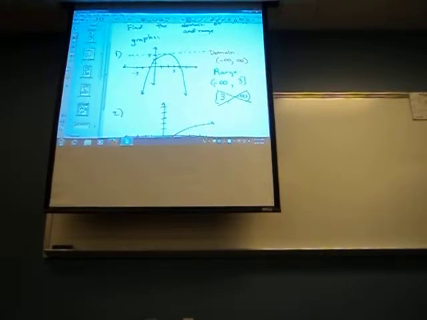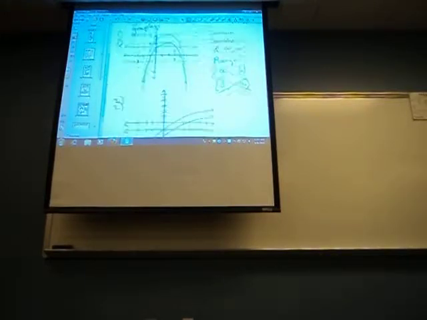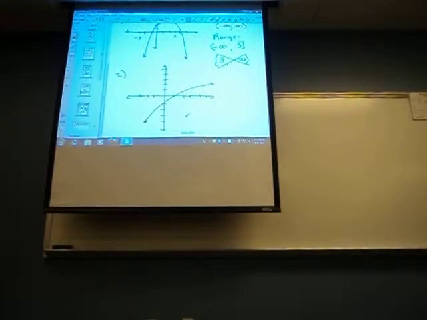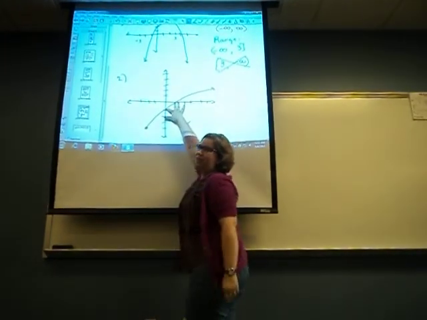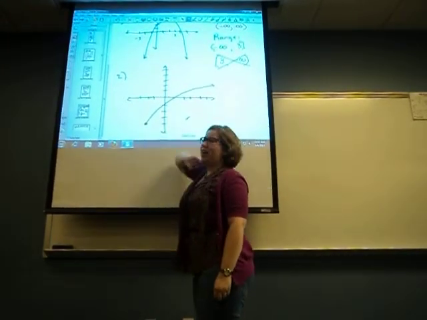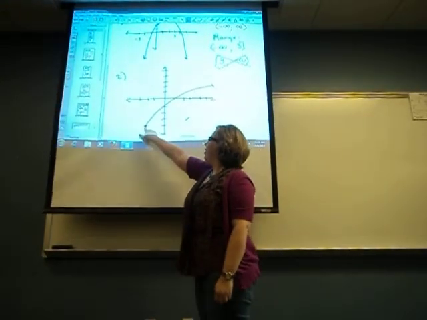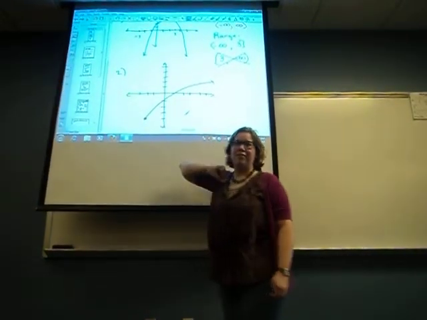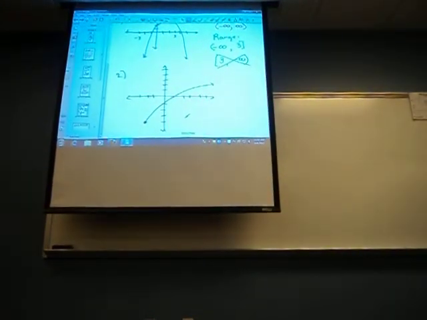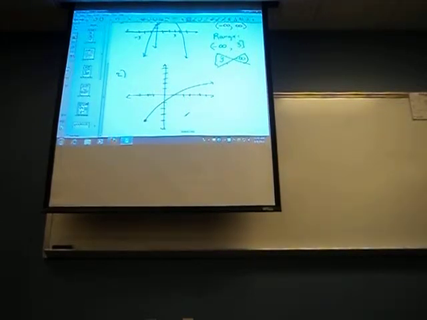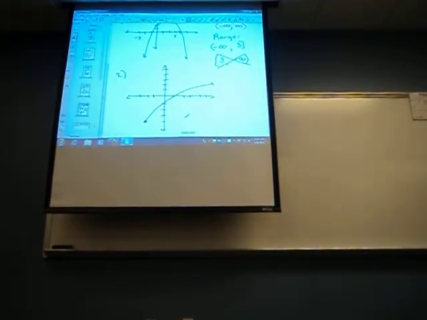Okay, now let's look at the second one. Okay, now let me tell you guys, these points where it crosses the axis here, you do not care about this point. What point do we care about? This one. We care about this point. Okay, you only care about the endpoints and then you care about what the arrows are doing.